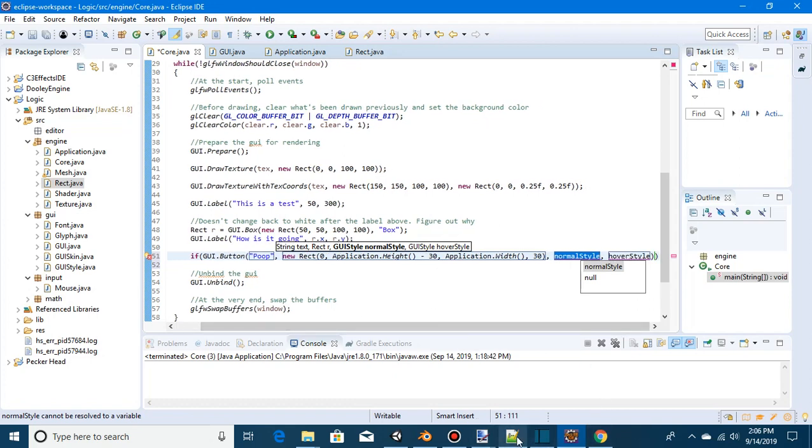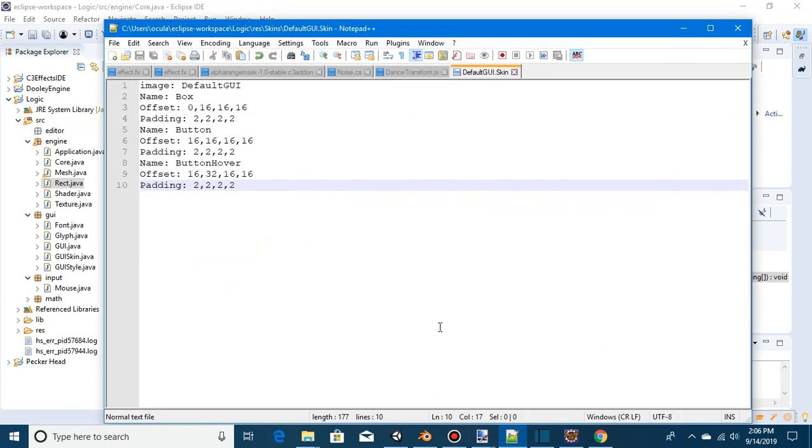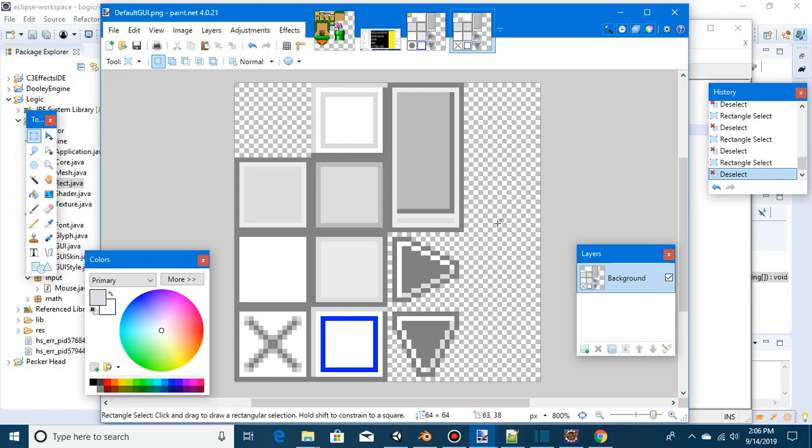Now, might as well show you this. I have already set this up in my scan. I already have a button, and I already have a button hover. And you can see it here. So what I'm going to do is that will be my button.